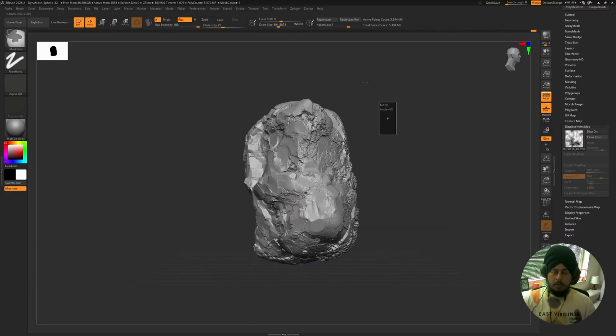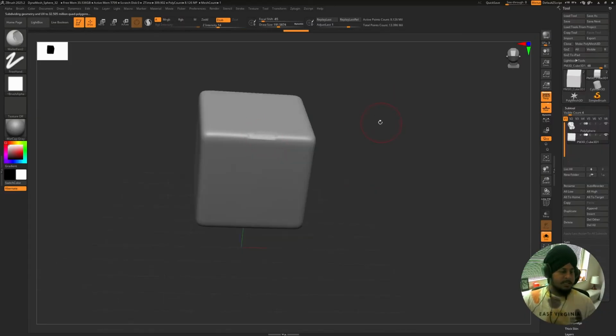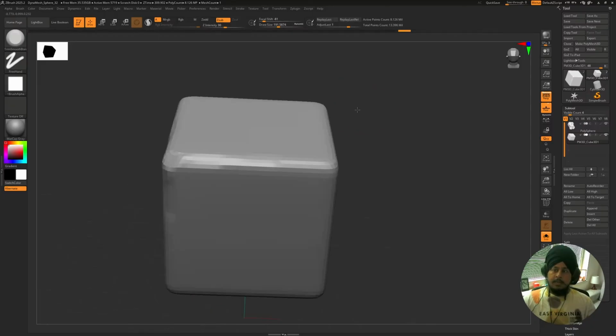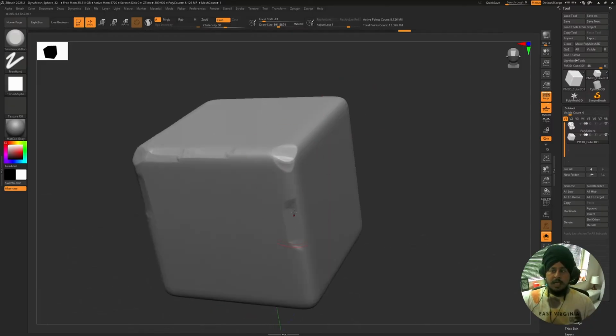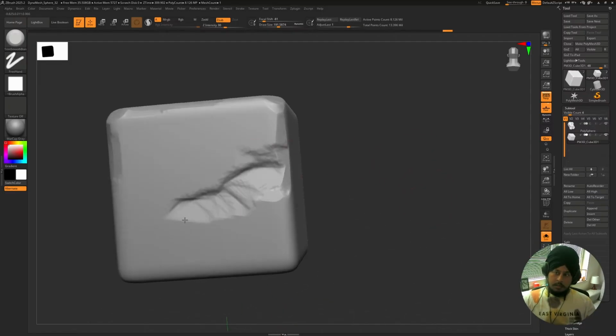For the people watching, you can take any model. Imagine this is your asset, any asset. You just bevel it, subdivide it, dynamesh it, and then add damage to it, and then dynamesh and bring it back to Unreal to see how it looks. If you want more, you can have more damage like that.